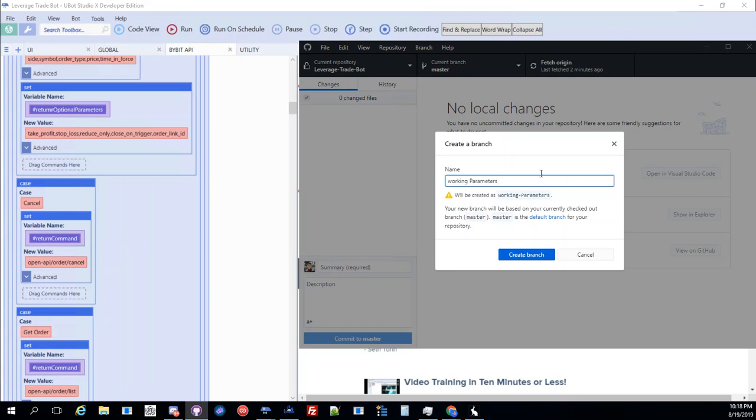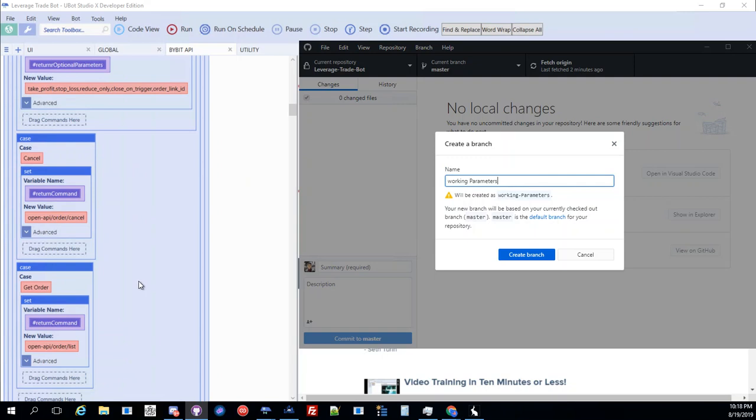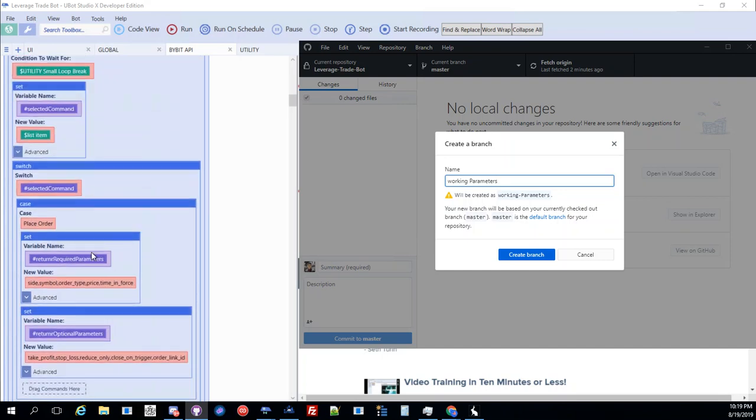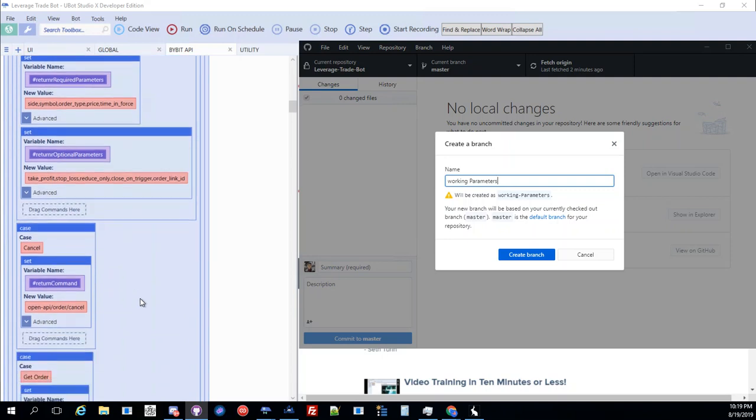Then after I look at it, I can merge the whole thing into master, or copy and paste it. I just kind of copy and paste it for now. So we did this. I did an example here. Go ahead and do the same thing. After we're done with this, we're gonna do some API calls.